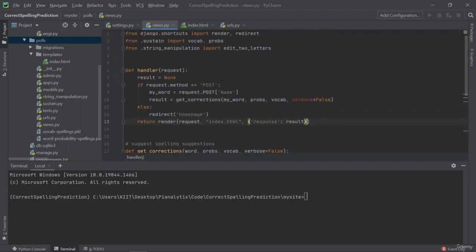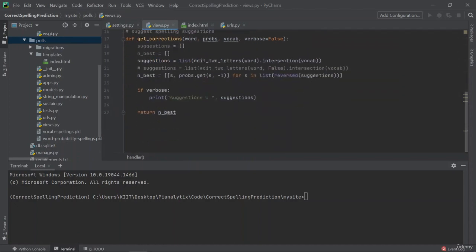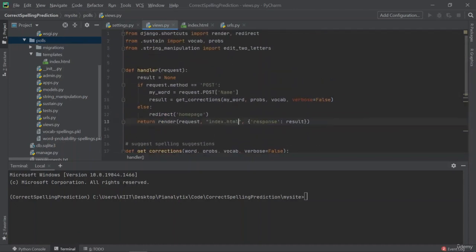Okay, so you might be thinking that, yes, this function has been made, yes, there's a render, yes, we have mapped a function to our particular front-end part, we are sending and receiving data, but nowhere have I called this particular function, right? In the code, you can see that there's no call to the handler function.